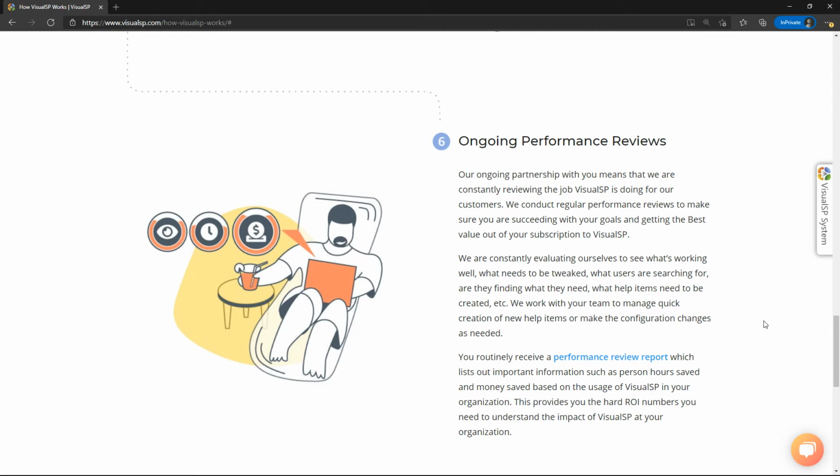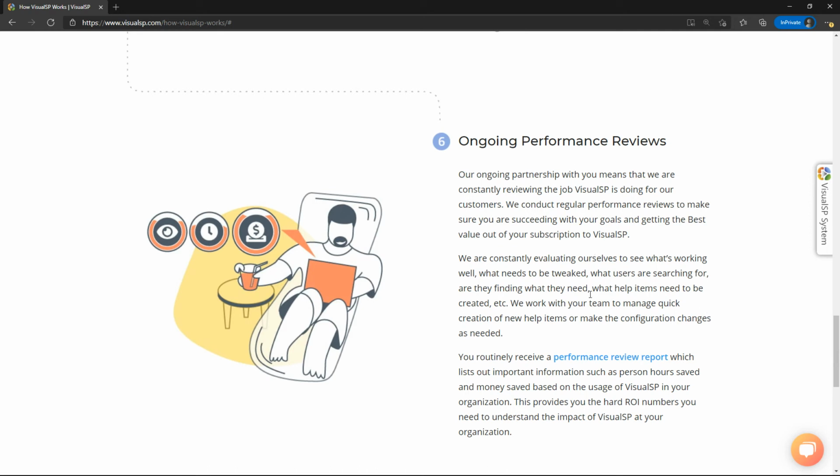Now, these performance reviews are either conducted on a monthly basis or on a quarterly basis, within which we try as much as possible to accomplish our tweaks and configurations and whatever else needs to happen within that hour or 2-hour meeting. These performance reviews have been extremely helpful to all of our users since they get a very specific view of what's going on and what we can do or they can do to make things better.